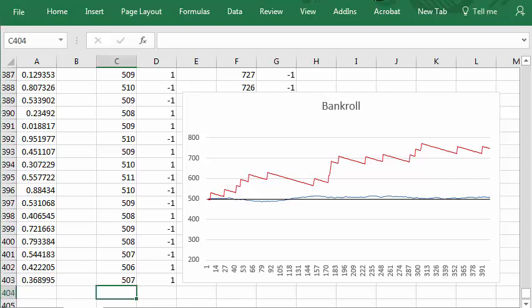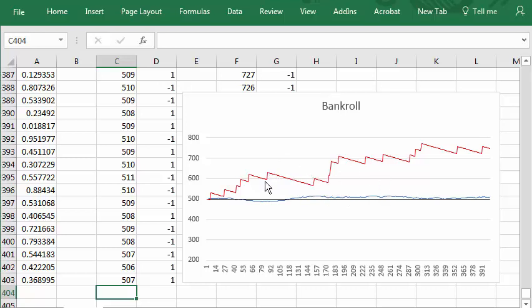This is part two of how to set up a gambling simulation on an Excel spreadsheet. In part one, I showed how to create this simulation where this blue line represents your bankroll playing a simple coin flip game. And this red line shows the results of gambling on a lucky number at roulette. Each time you hit your lucky number, you win $35, but each time you lose, which is most of the time, you just gradually shrink your bankroll.